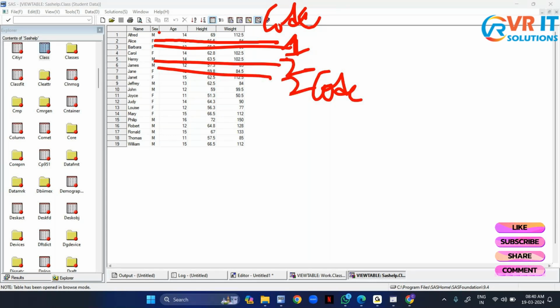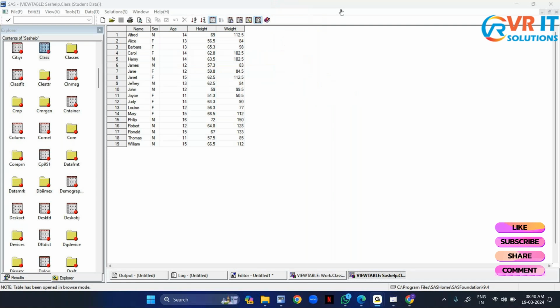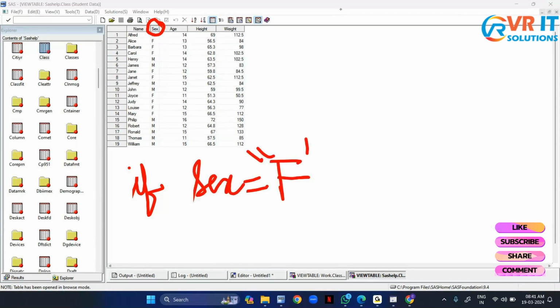Can you tell me the if condition? How do I write it? Anyone? Just try. If sex equals to male... Yeah. So then what is our condition? Correct. If sex equals to female, then what is the variable we want to create?